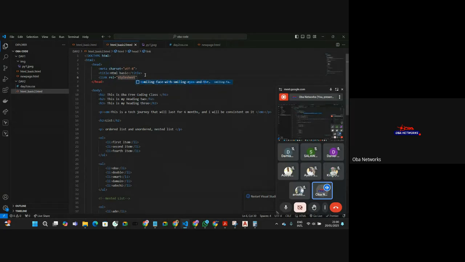Then the href will be the name of the file, which is the two CSS. Then I'll close it and save.